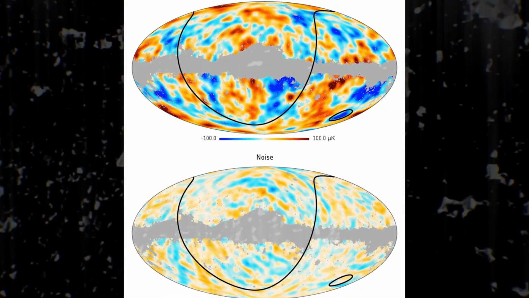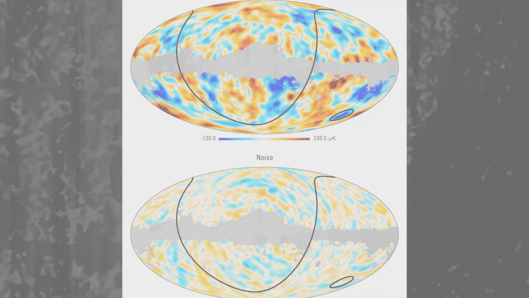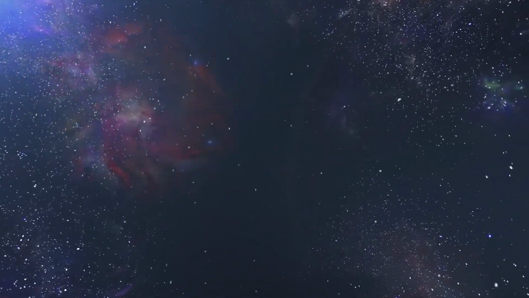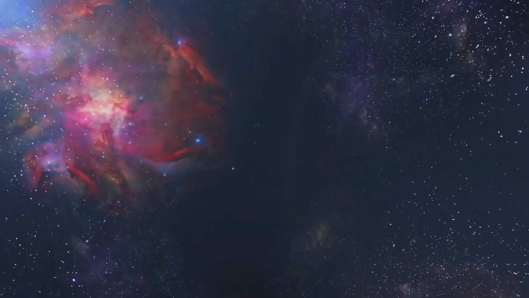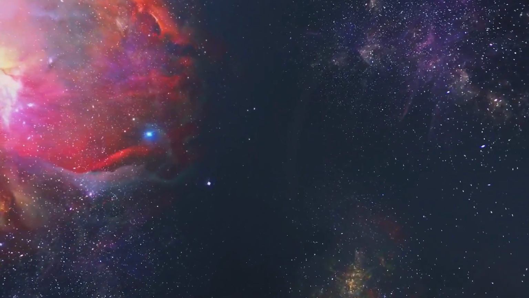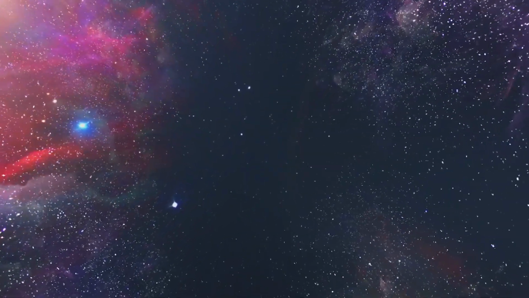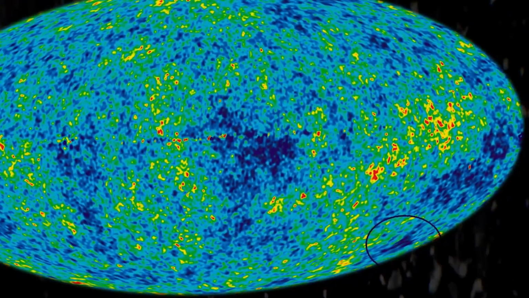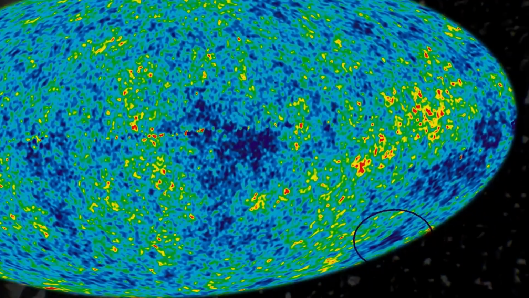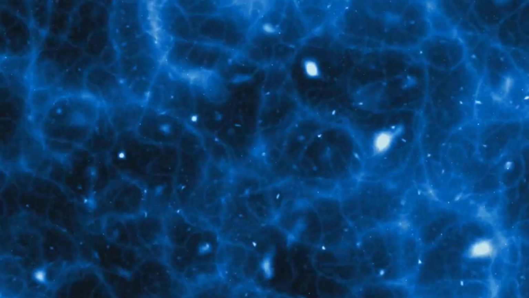The cold spot looks like a missing resource, a corrupted cache, a rendering bug. The universe is supposed to be uniform on the largest scales, but here, it breaks its own rules. It's as if the system forgot to fill that region with the correct data and just left it blank. Another error, another glitch, another hint that the universe is not perfect, but sloppy.